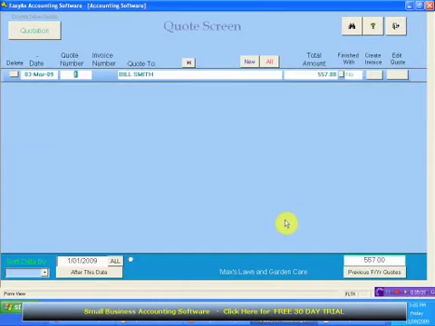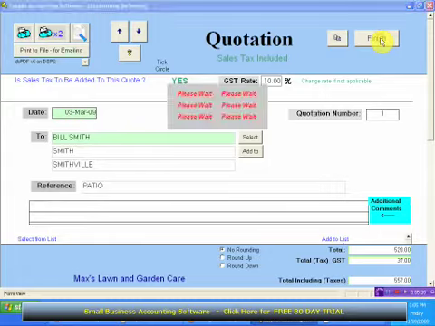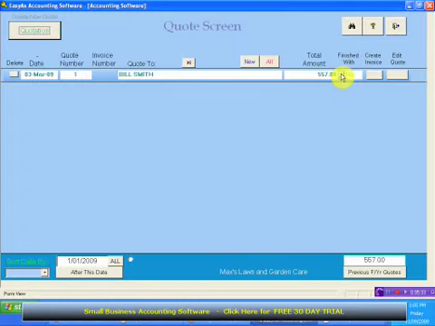Once we've sent it to the client, pretty obvious. He's either going to accept the job or he's not. Let's say he accepts the job, and let's say that we have completed it. We want to create him an invoice. Obviously, over the side here, we can edit a quote, same as before. Say if you're doing up a long quote, you can do bits and pieces to it and come back and edit it later and finish it off before you give it to a client.